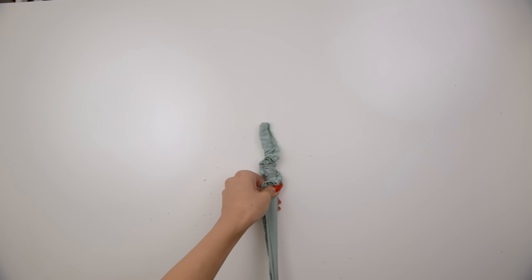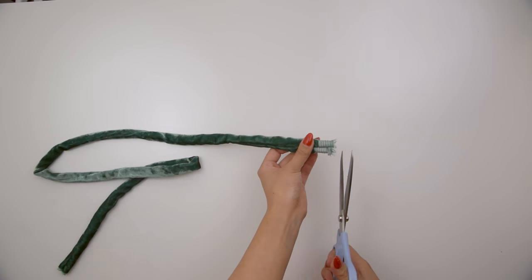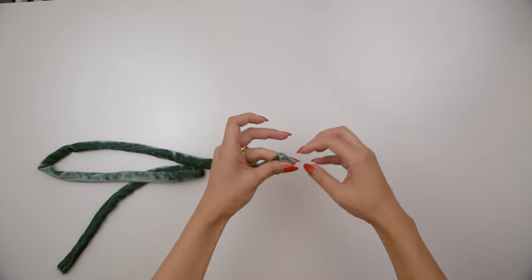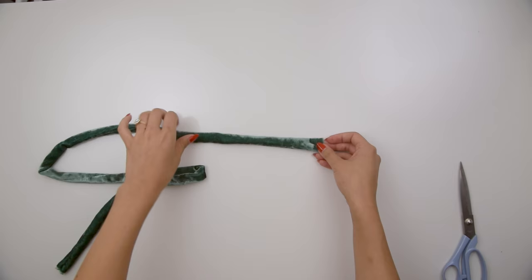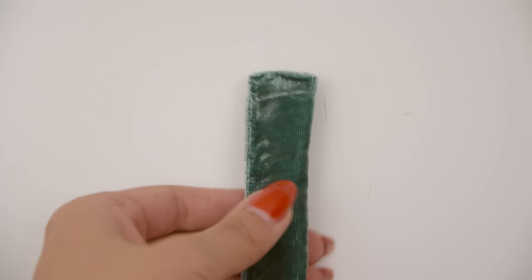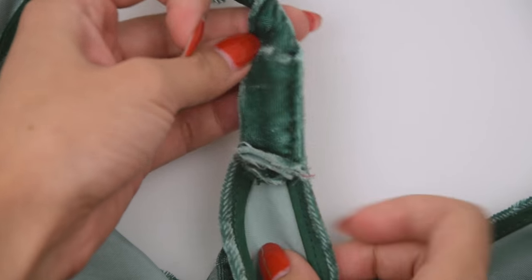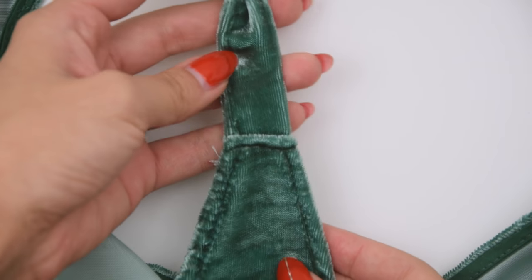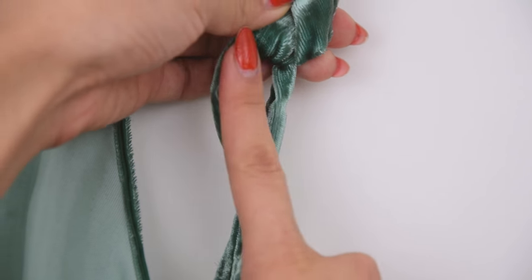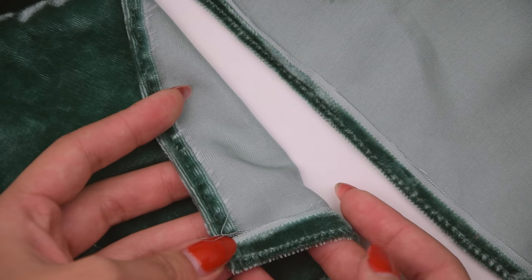It's kind of satisfying — especially with velvet, you could just feel its smoothness. Once everything is pulled through, cut off the ends with the twine and the other end too, then tuck in the raw edges on one side and sew them down to hide the raw edges. Do a little stitch across the top edge and a straight stitch all the way down the side so it flattens out to the seam and looks like a proper strap. On the top edge of the dress, use a straight stitch to attach the straps to the two peaks at the front and two peaks at the back. On the back, I made a loop from strap fabric so you can tie the long strap to the loop and adjust the length. Finally, along the bottom I cut two slits nine inches apart, then hemmed the entire bottom by folding over a little fabric and sewing it down with a straight stitch.